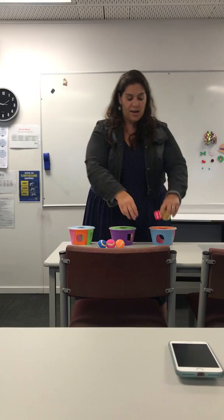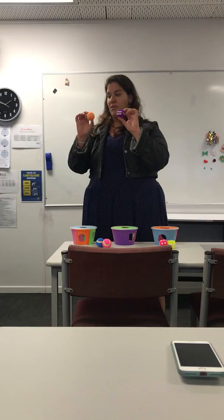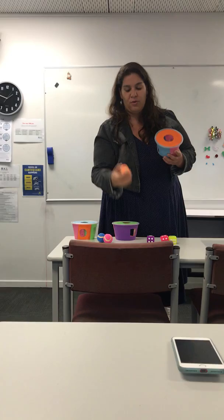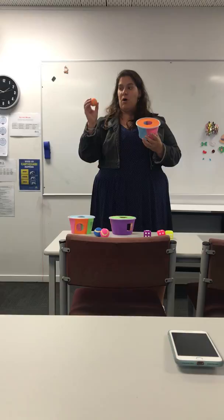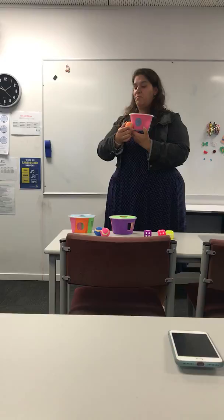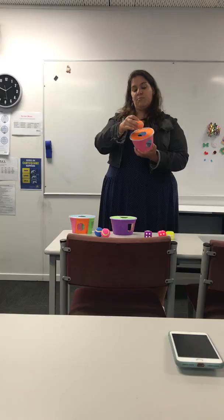After that I will introduce the dices and the balls to show them that we have two different shapes — one is a circle and one is a square. The idea with the colors is to help them create the connection between the name and the things they can see. So when I say to an infant that I want them to put the orange ball in the orange place in the box, they need to find what is orange. 'Is this one here the same? No. Is this one here? No. Is this one here? Yeah!' — so the infant can put it there because it's the same shape and the same color.